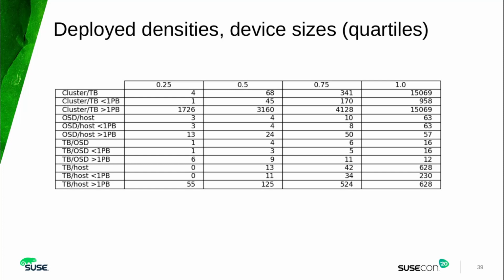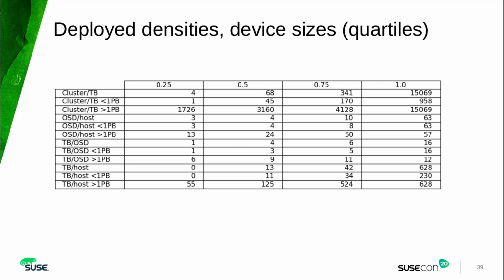How to read this? For all parameters that I've looked at, I've analyzed both the whole population, so all clusters, as well as clusters below 1 petabyte and above 1 petabyte. That 1 petabyte boundary is arbitrary. It's just what I use to distinguish between a small cluster and a bigger cluster. And then on the right side, we have a standard quartile distribution. The first 25% go up to that value, up to 50% stay within that value, 75%, and finally 100%. So 100% includes obviously the whole population.